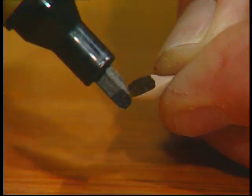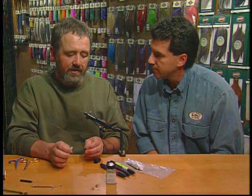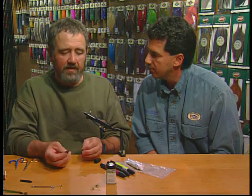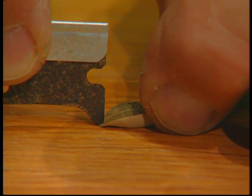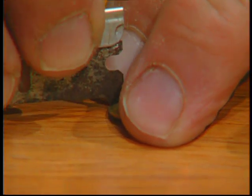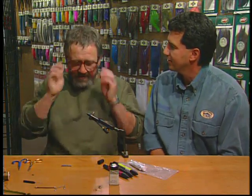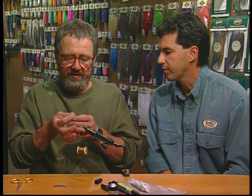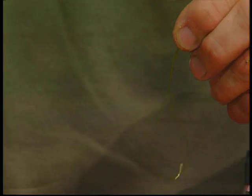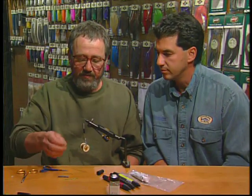First we're going to take a half-inch foam body, which is a pre-made body, and we're going to slice it and colour it. Colour the underside with our Pantone pen in the olive colour — do one side first, then the other. Now we're going to slice a slit down the length of the body and two little slits for the legs to sit in, using a specially modified razor blade. We make a slice down to the point, then slice leg slots about halfway down the body at about a five-degree angle towards the front.